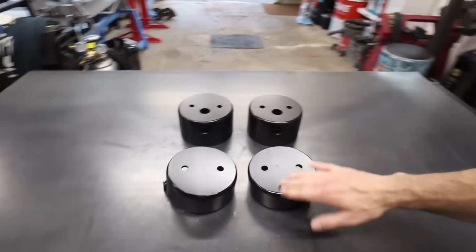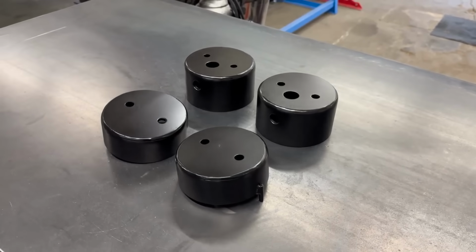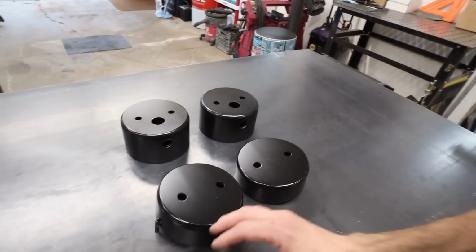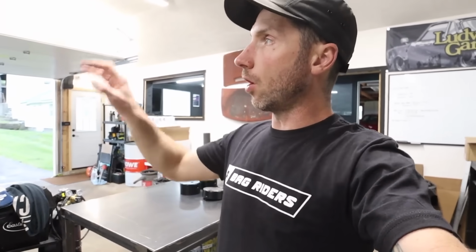All right, well, I got these things prepped and painted. We've got our locator anti-rotate pins welded in. Everything's good to go. Let's final assemble these things and we'll get them put in the car. So I'm also going to run all of my airlines through the car. We're going to plumb the car in this episode as well. That way all my airlines end up in the trunk where we're ultimately going to build the management setup.